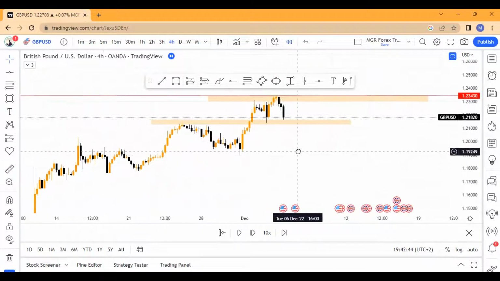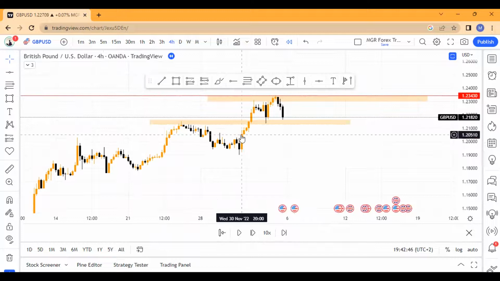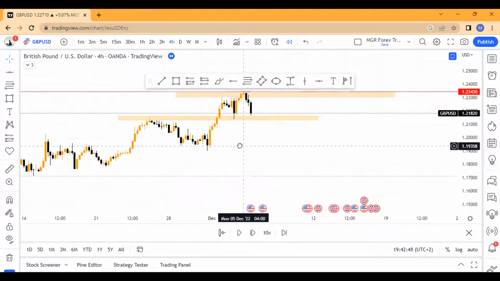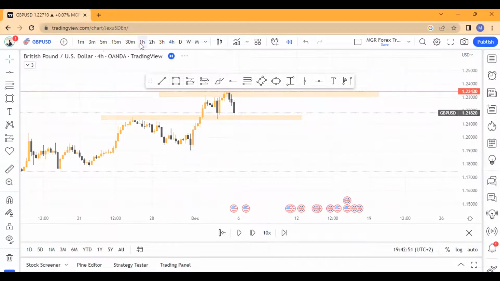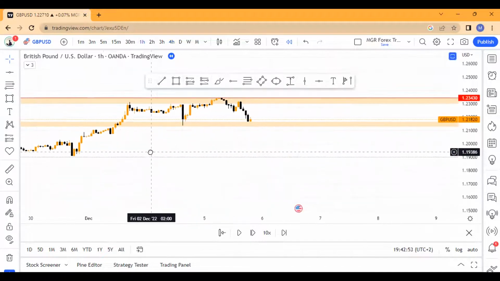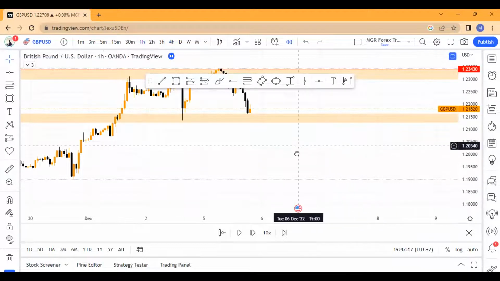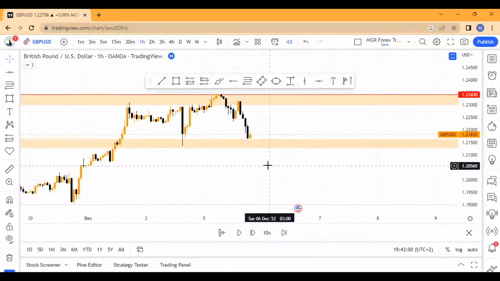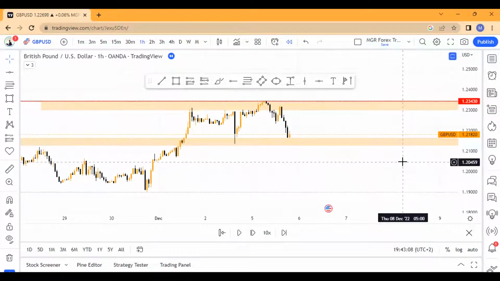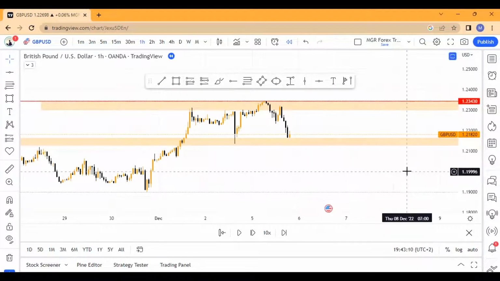Now that we are tapping this level, I can pop to our 1-hourly time frame and have a look over here. As you can see, the 1-hourly market structure is currently bearish. This is now going against the 4-hourly market structure. So we are looking for long, but we cannot buy in a bearish market. We have to buy in a bullish market. So we have to wait for the hourly time frame to change from a bearish market into a bullish market before we can even hop down to the 30 or the 15-minute time frame to look for our entries, right?